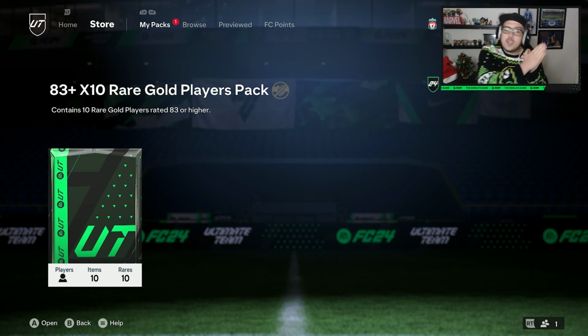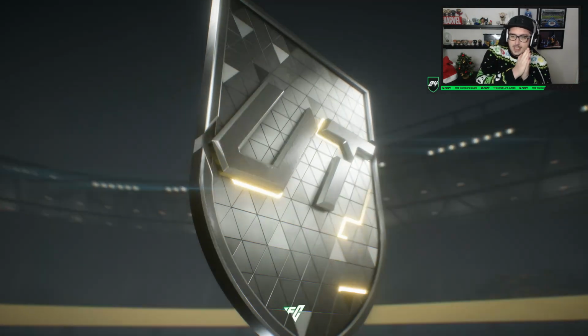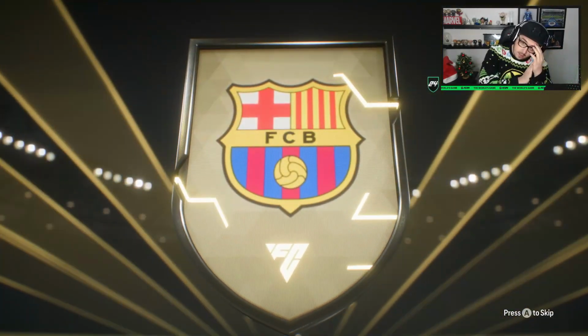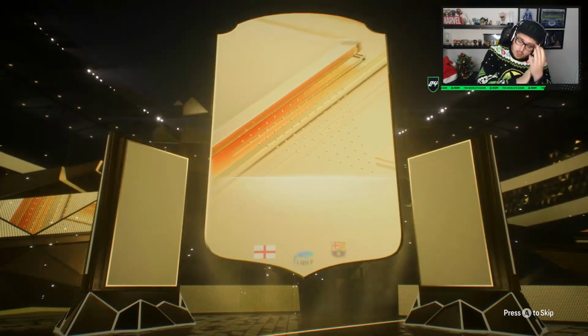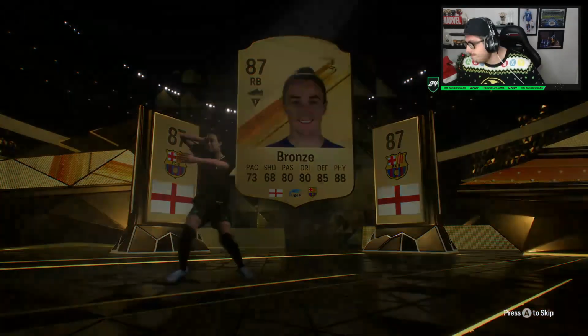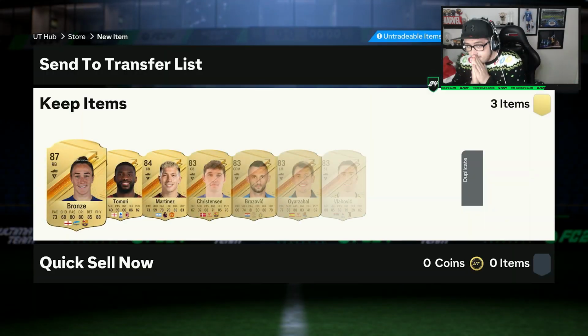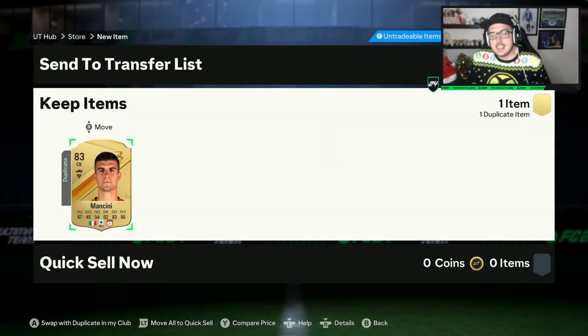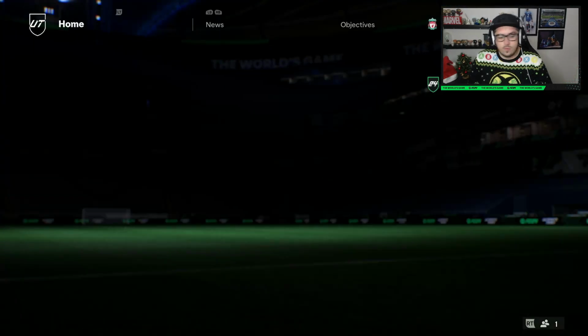Let's go! Right then, first 83x10 of the episode, we are looking for one of the huge icons. Basically, we're looking for either the icon or a team of the week to at least get a new one started. Come on. Oh, is this? No, it's Trent. Was bronze, mostly bronze. Give me the team of the week behind it though. Come on, man. I mean, that's just trash, man. Anyway, next pack, let's go.